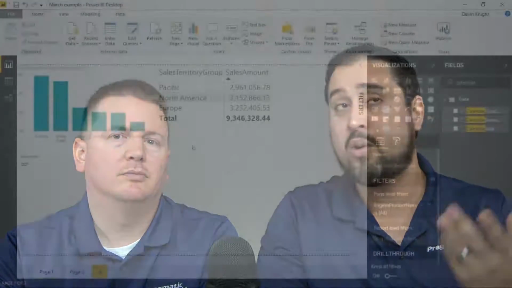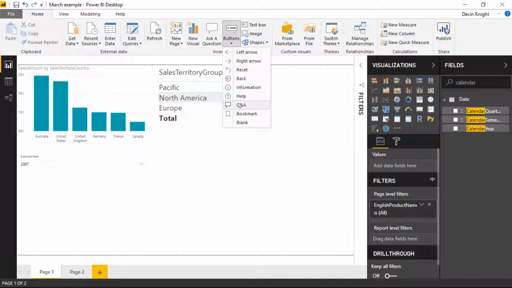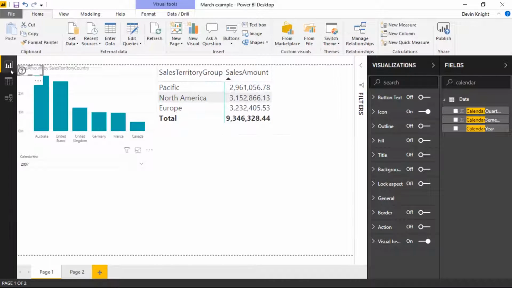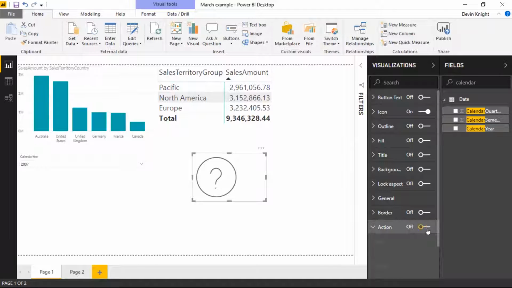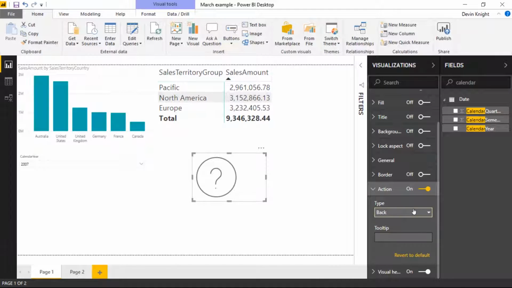With images or buttons, we always had that choice. We had the go to a bookmark option. You could do the Q&A, but now we're going to see there's a new one. So if I go ahead and add in, let's just grab this help one here. Bring this into focus and put it kind of in the open here. We can see that when I go now into the action section, which is something you do need to turn on, so let me turn that on here. We have back, which is default. We have the bookmark once you get into that digital storing element, the Q&A if you want to go to a specific one, and new and recently added, web URL.